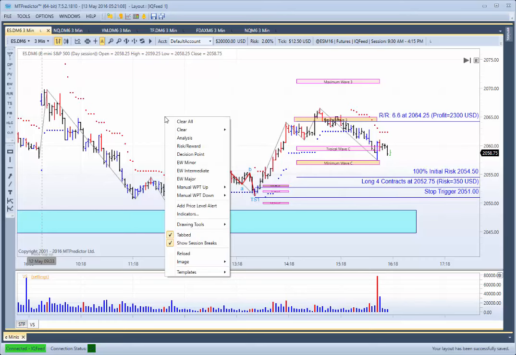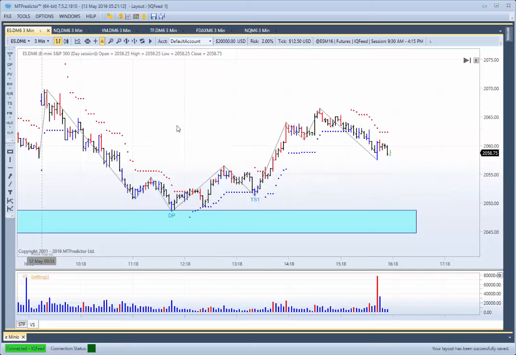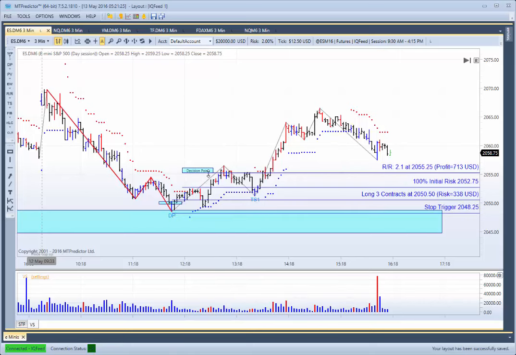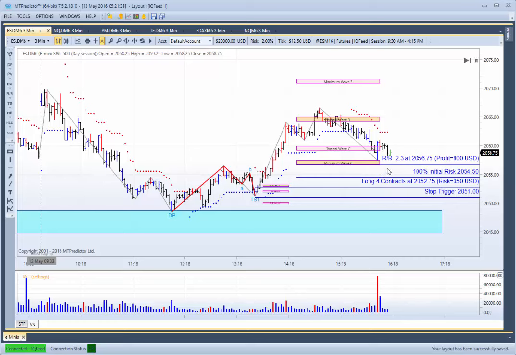So as you can see, a very, very good day for MTPredictor yesterday on the ES. First and foremost, having our 15-minute DP support zone out there in advance, that as you can see nailed the very low of the day for you. Had a very nice DP buy setup there for plus 2R profit. Then had a very nice Holy Grail TS1 buy setup there for another nice profit, 6.6R.